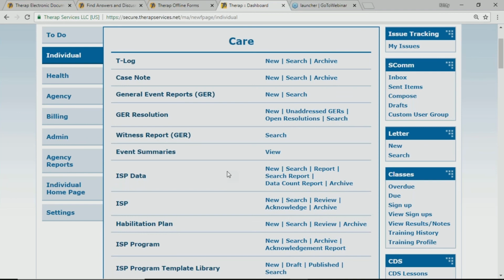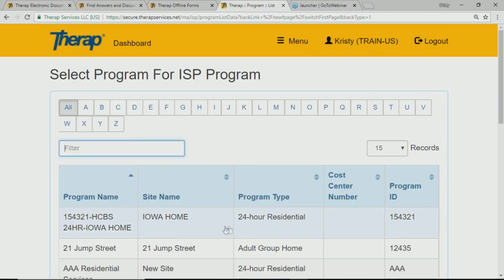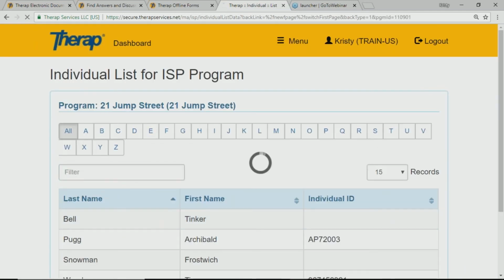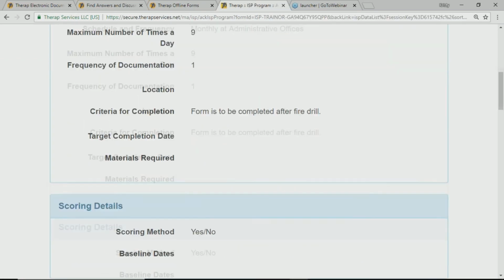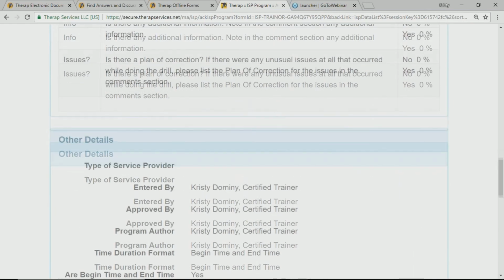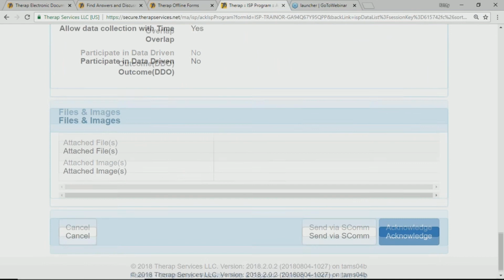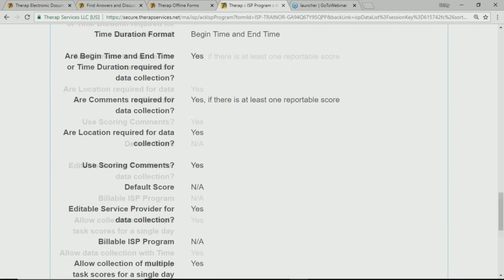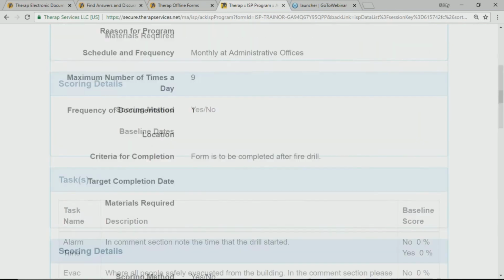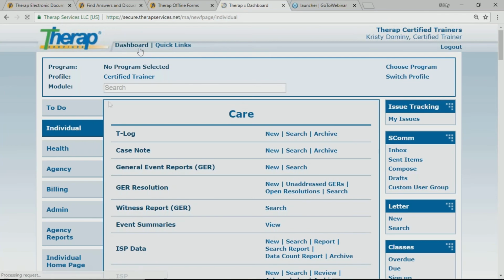Let's see. It says, yes, but wondering how I can attach a scanned document to ISP data. So you would attach it. I don't think you can attach it to the actual piece of data. Yeah, under the mobile app, you could take a picture of it. If you have the ISP Data mobile app, you could take a picture of it and it would show up anywhere in the system. That's how we put a lot of stuff in the system, through the mobile app.